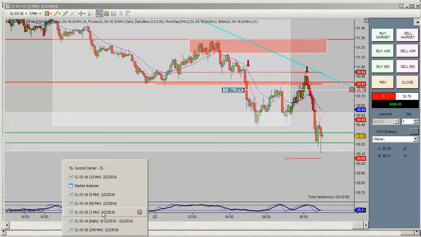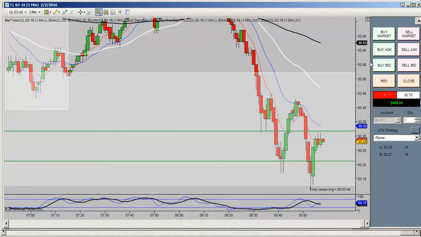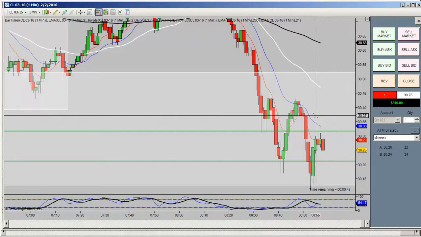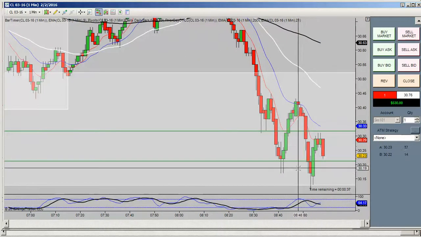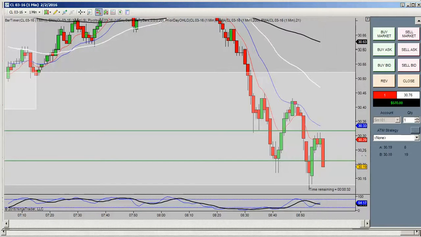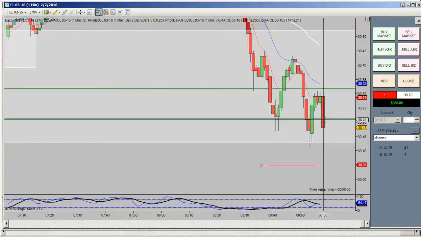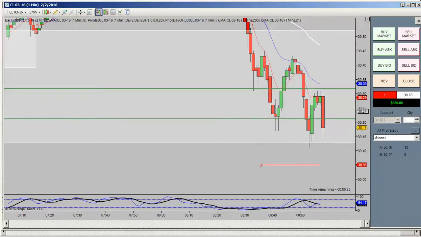Let's look at it on the 1 minute. All right, on the 1 minute, it looks like the bears are really trying to push this down. We're seeing a double bottoming pattern here, but I think on this candle here, we're going to see a breakthrough of this candle, and we're going to see a close below this support level right here.